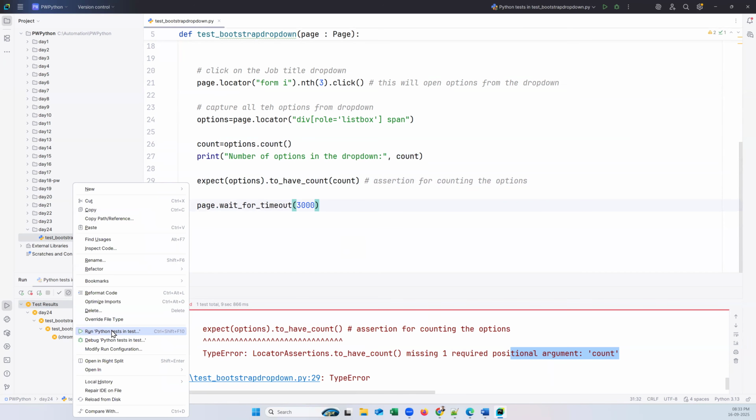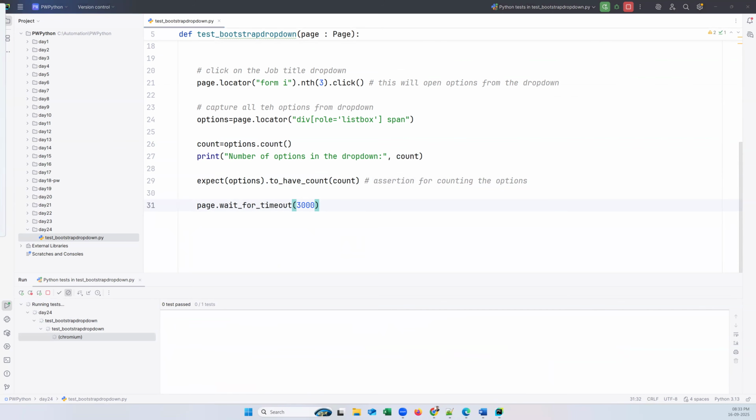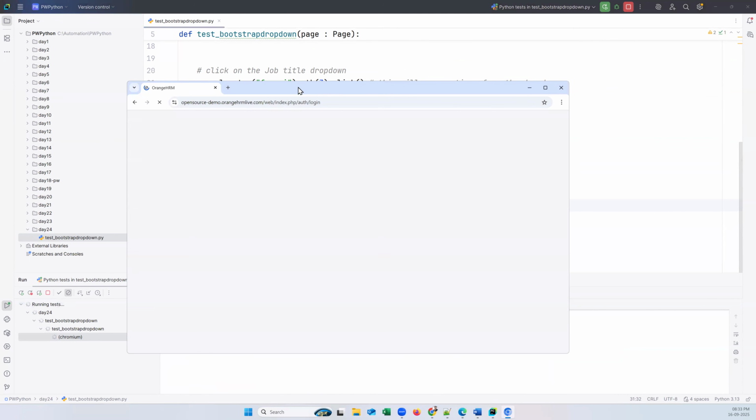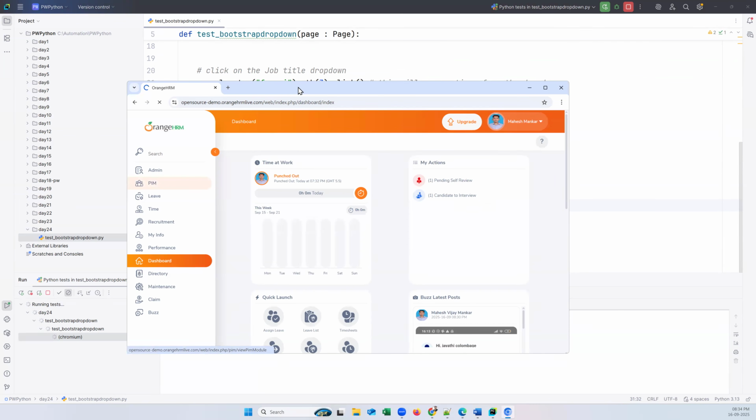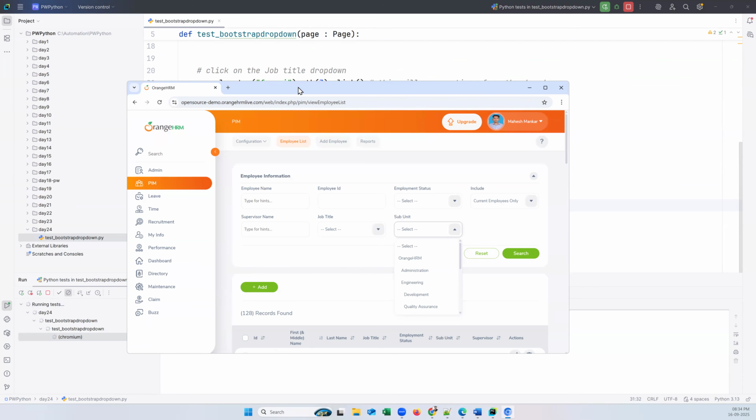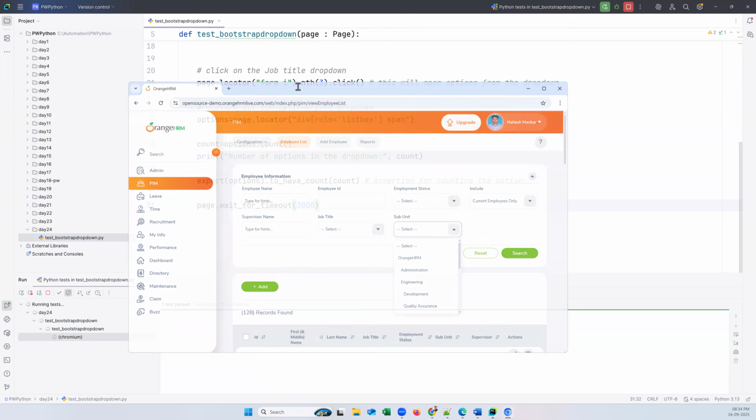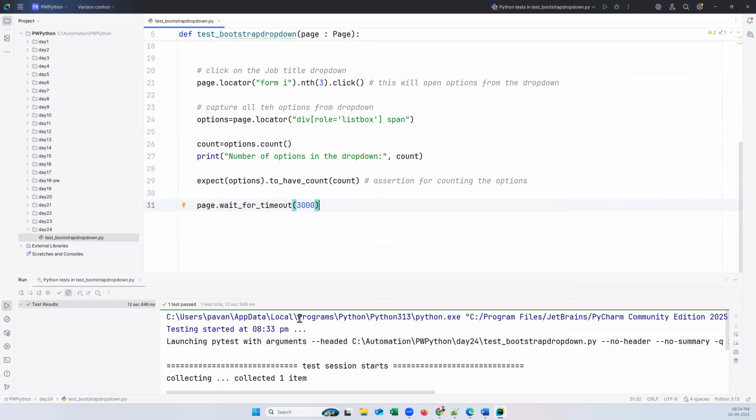So this is another way we can do it. Not all the dropdown options will be hidden. Some Bootstrap dropdown options you can still see in the DOM, but some dropdowns you won't see. Okay, now I can see my assertion passed.